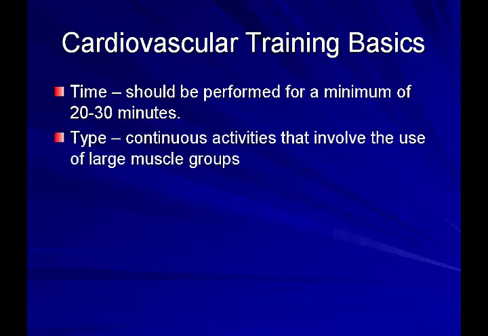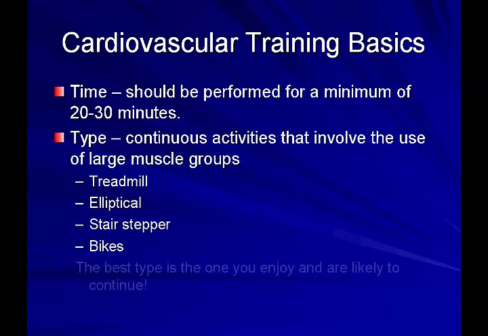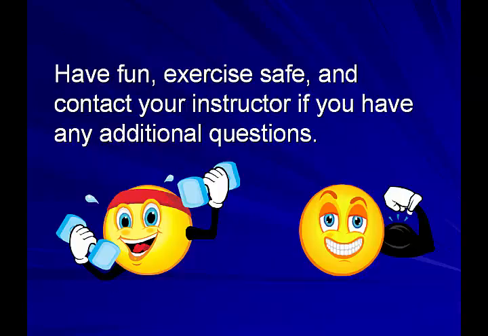The best cardio exercises are highly aerobic, meaning they require a lot of oxygen use. This means any activity that is continuous and involves the use of large muscle groups. In the fitness center, we have several options, including walking, jogging, or running on a treadmill, an elliptical machine that uses both the upper and lower body, the stair stepper, and the bikes. The best type of cardiovascular activity is one that you enjoy and are most likely to continue with.